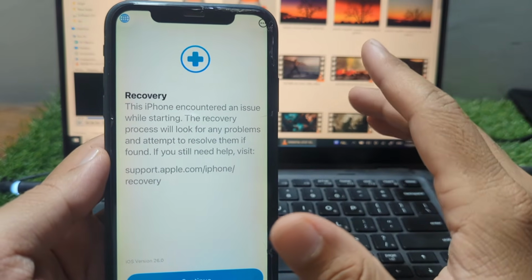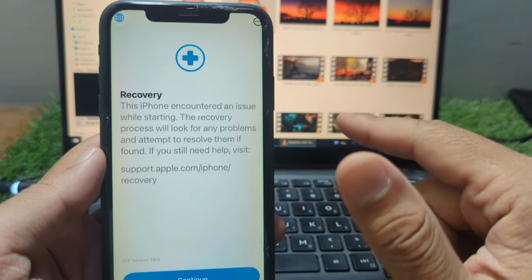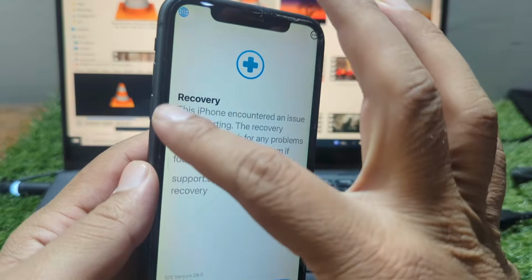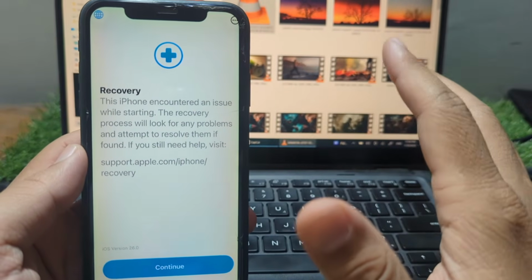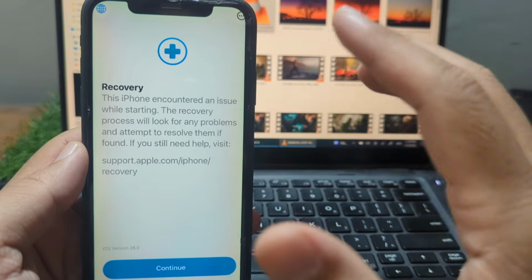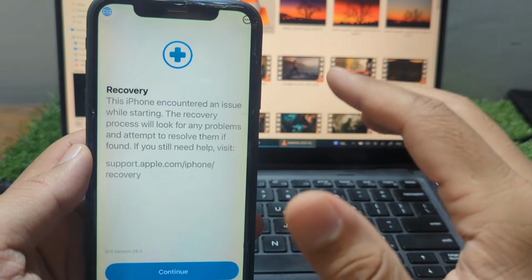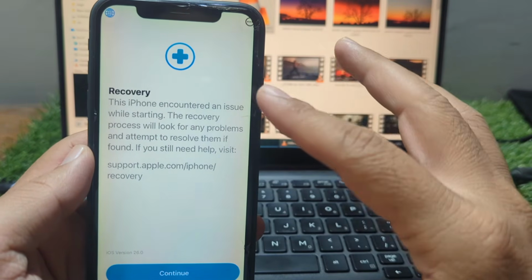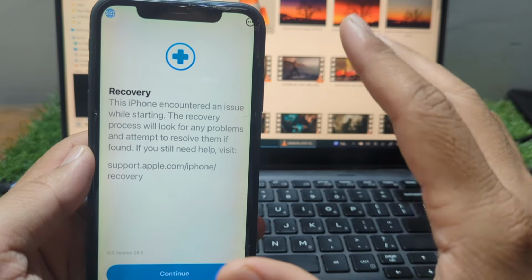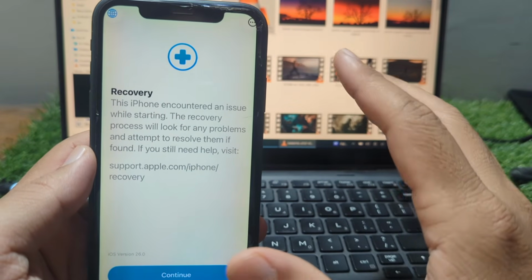To enter DFU mode, connect your iPhone to your computer, quickly press the volume up button, then volume down, and hold the side button until the screen goes black. Once it's black, continue holding the side button while pressing the volume down button for about 5 seconds. Release the side button, but keep holding volume down for another 10 seconds. The screen should remain black. This means you've successfully entered DFU mode. From there, open iTunes or Finder and select Restore iPhone to reinstall iOS 26 completely.